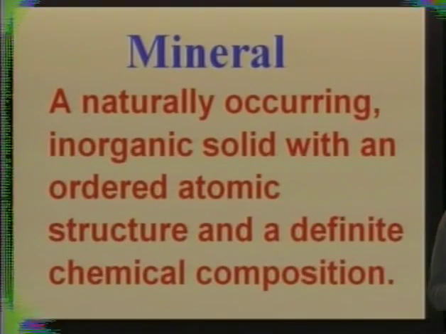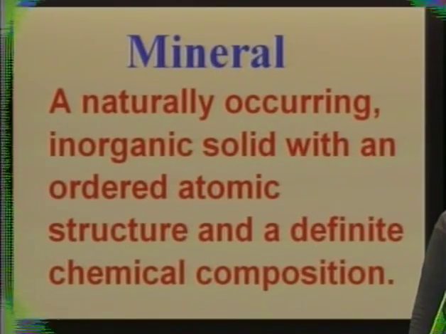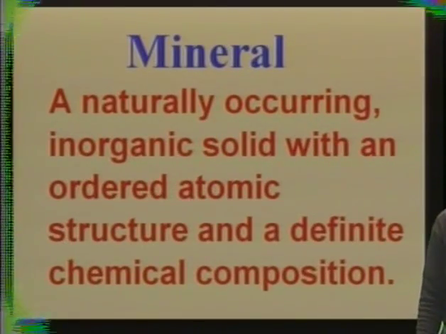First part is what chemicals make up a particular mineral. So the chemical composition is going to be significant, the different elements that make up the periodic chart. A lot of elements you've heard of: calcium, magnesium, oxygen, and so on. They're going to combine in different fashions, and the way in which they do will control what kind of crystalline structure is made. So let's take a look at another part of this definition. It has an ordered atomic structure. That ordered atomic structure is controlled by the chemicals that make up the particular mineral.